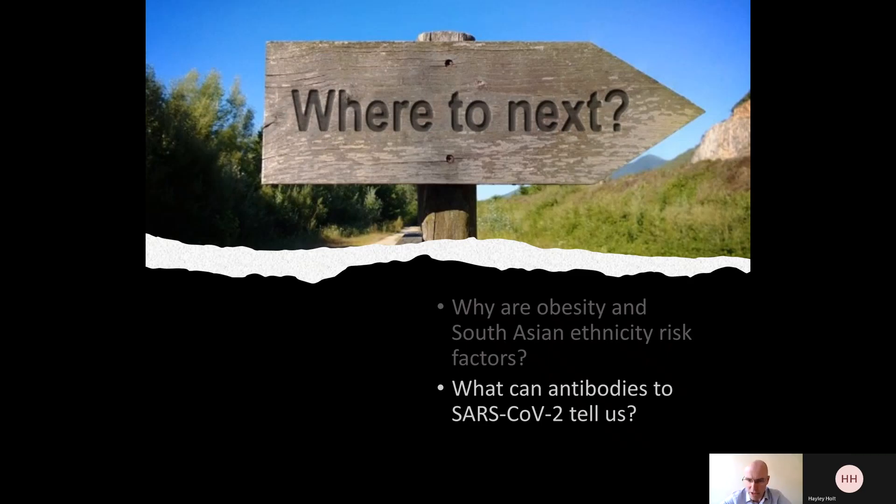A second major direction will be to analyse the large body of data we've now accumulated on antibody tests. We now have results in from over 12,000 participants — we're just clearing up the last few this week. The last 500 or so will be coming out this weekend, so hopefully by next week everybody will have received their results and we'll be in a position next month to report results of preliminary analyses of the antibody dataset in the next webinar.